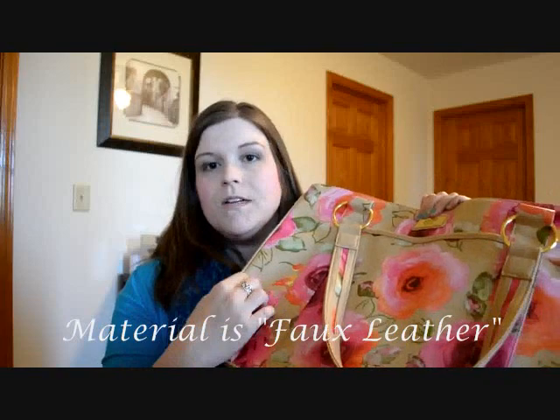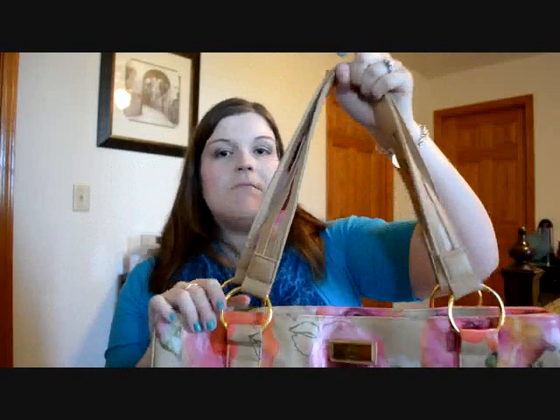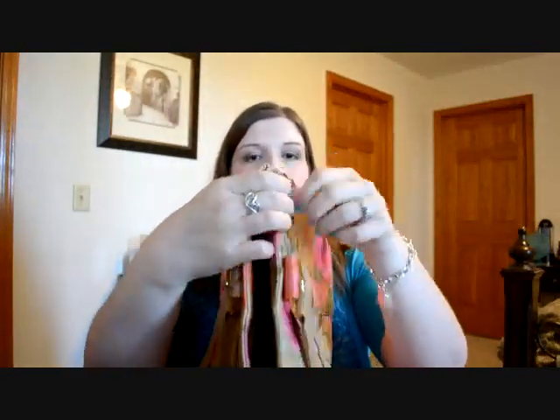It's got this beautiful print on the outside and the material is kind of like a coated canvas that's really durable and you can just wipe it right off. I was setting it on the ground because we were outside at a gardens area and it didn't do anything to it — it looks fabulous still. It's got these really wide handles which are super comfortable on your shoulder, and the strap drop is 10.5 inches, so it would fit on basically anyone's shoulder even with a coat on. The top has a magnetic closure and you can also cinch in the sides with snaps to make it bigger or smaller.